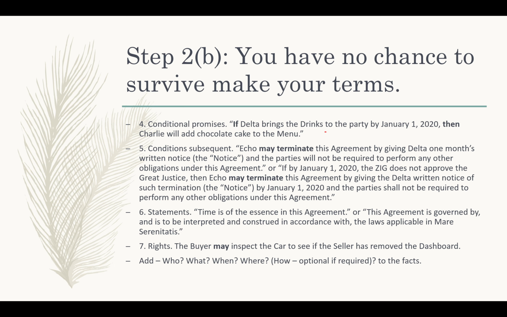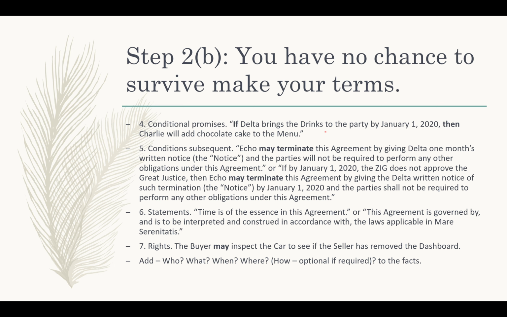And then condition subsequent is basically a termination clause. It says that if some situation or event occurs, then the contract comes to an end. So basically, you give written notice, and the contract comes to an end. But it may happen or it may not. It only occurs if that particular situation arises.